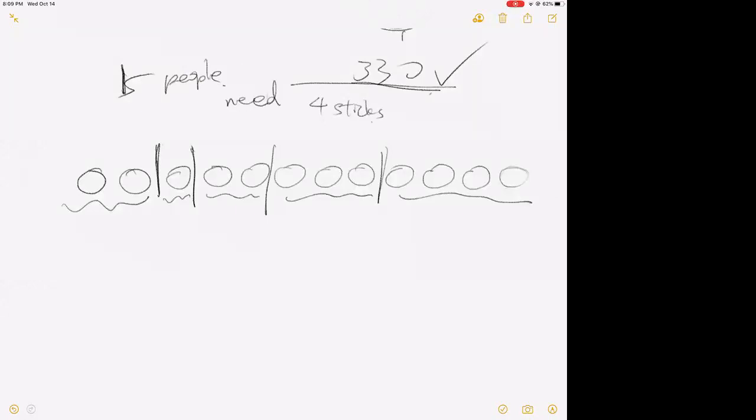So next, since this problem says that no person can have 0, that means no sticks can be on the edges or no 2 sticks can be on the same spot. Basically we cannot put a stick here and then another stick between the same 2 adjacent mooncakes, because if we do it this way, then we have one person here, and another person between these 2 sticks will have 0 mooncakes. And that person will cry. That's probably Leo, right? So Leo will cry if he didn't get any mooncake.